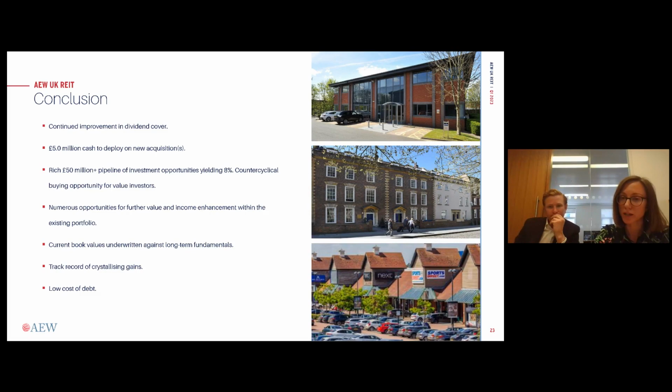There's a question asking, do we consider future refinancing at this point, or is it too far away? Yes, it's too far away. We have just passed the 1-year anniversary of our signing of our refinancing, which was completed last May. We have a 5-year fixed interest rate at just under 3%. So we will be addressing that in future.